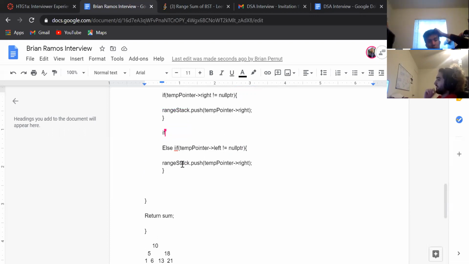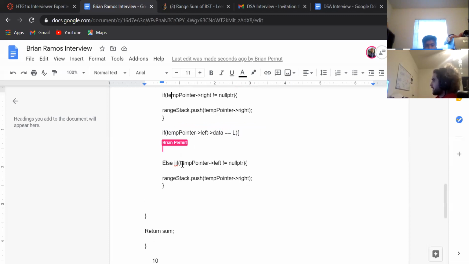If the data in left, if the pointer's left data is equal to L, then range stack. I think I know what I'm trying to do here, but I'm basically just writing the same code twice.